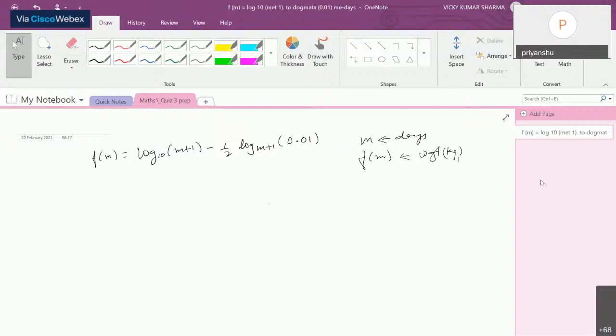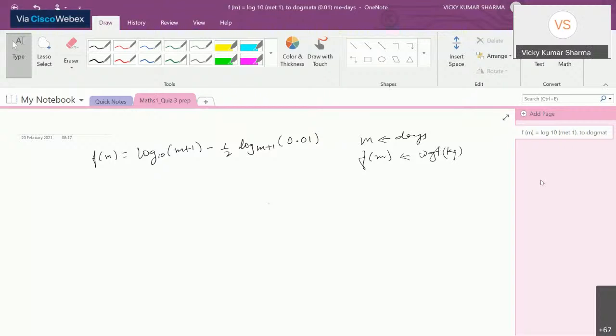And they have said in the solution that it can be more than 2, for minimum 20 days. How did they get that 20 days? One minute, which part, A, B, C? Can you tell me where? B part, in the solution? B part. Okay.